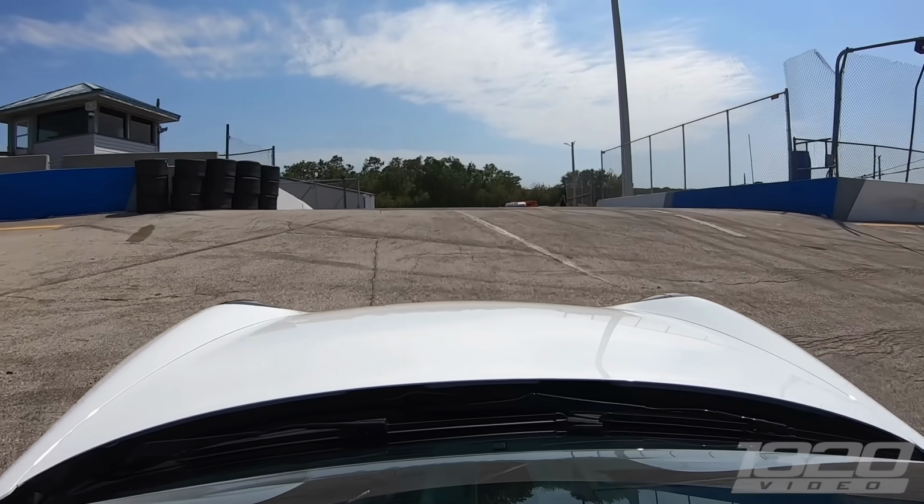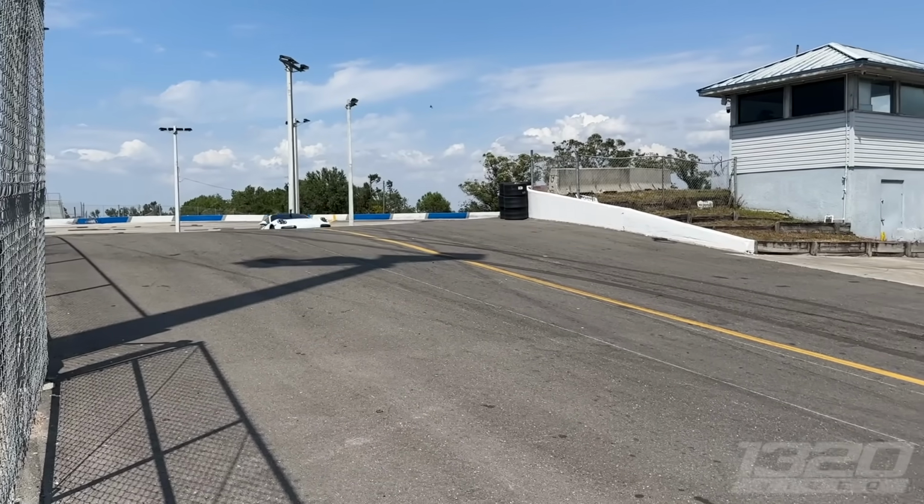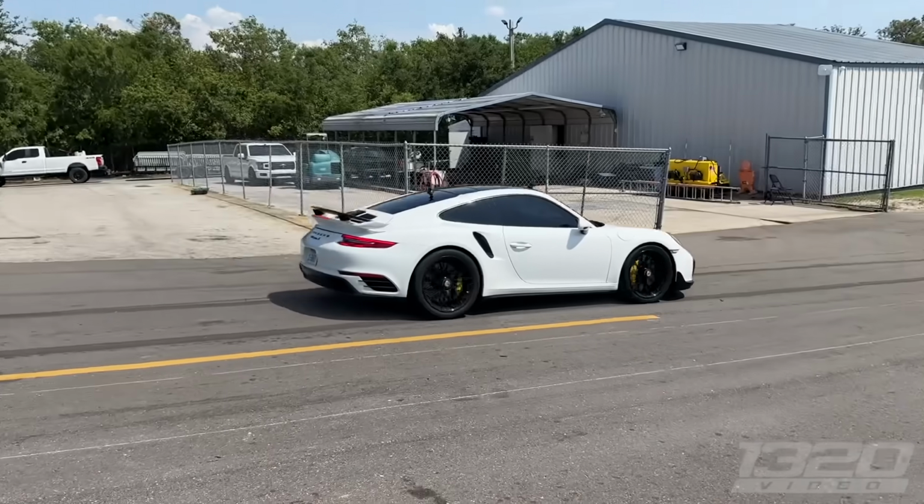I'd say this is the most wild 1320 Garage. Well, I was just thinking, when we got to the top of the hill, why aren't we launching up this? Oh! Did we get air? You did get air. You came over further to the left than I was pointed, so. Gotta do it again. We got it.